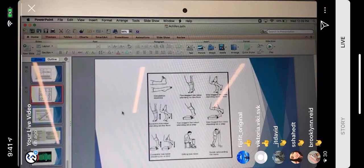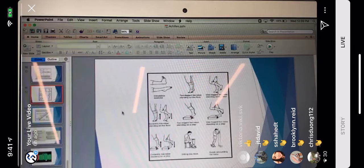So I would tell a person if you're in kind of a 3 to 4, that's good. That means you're generating enough load that you're going to be causing some positive adaptive changes. But if you get higher than that, if you're a 5 or a 6 plus, then you want to ease it off a little bit.